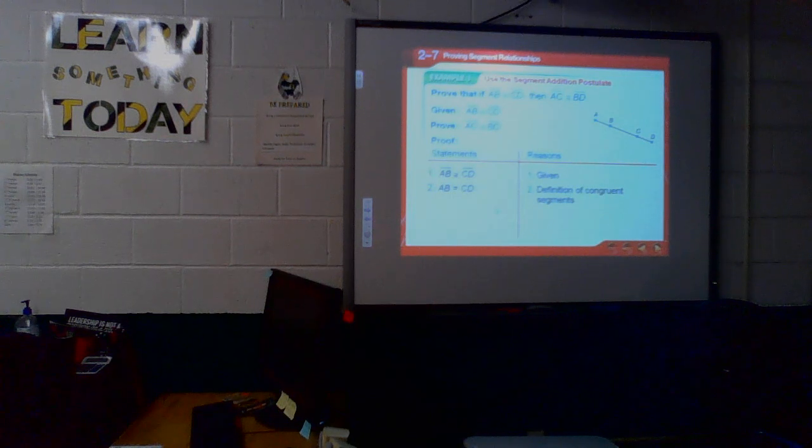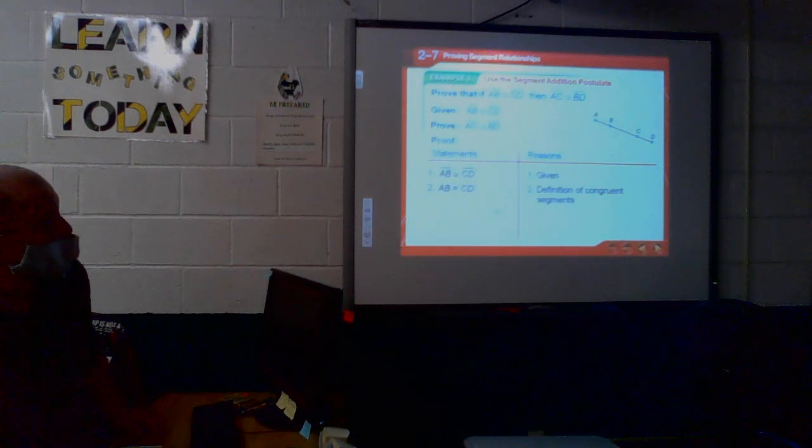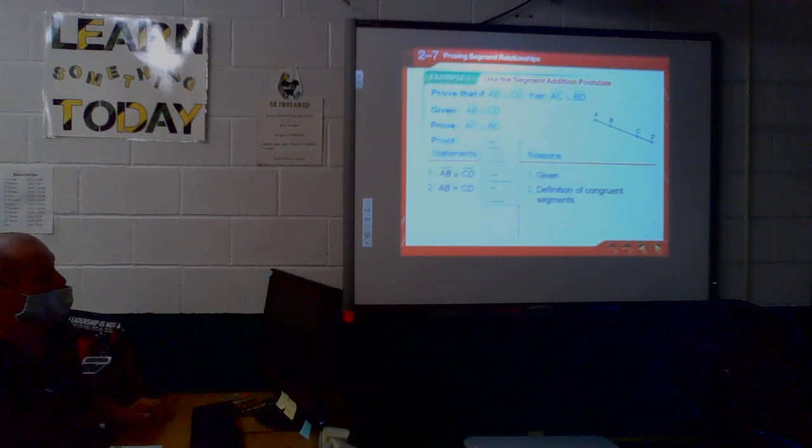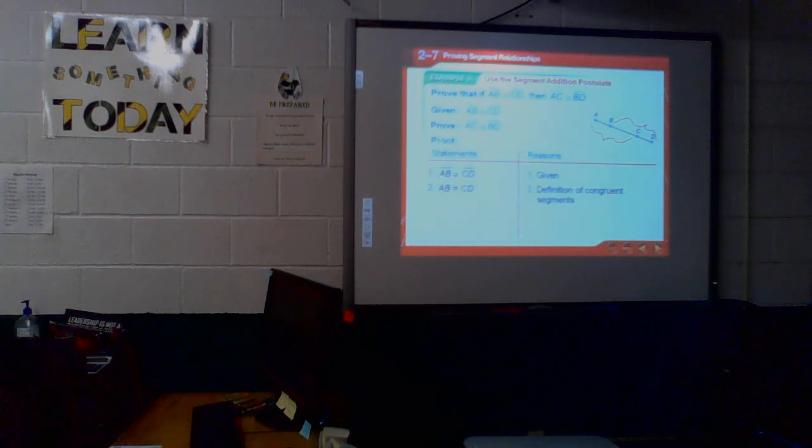All right, so now, where the heck do we go? So the next thing that you've got to start doing is showing yourself, what is my proof, right? What am I trying to actually prove? So I'm going to come back here, and here's my proof. It says AC. I want that part equal to that part. Pretty good one today, huh? So, how the heck do I do it?